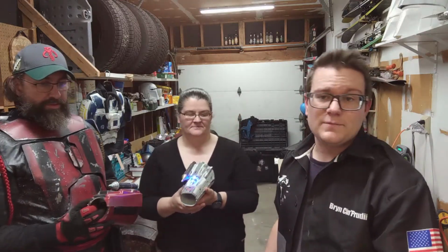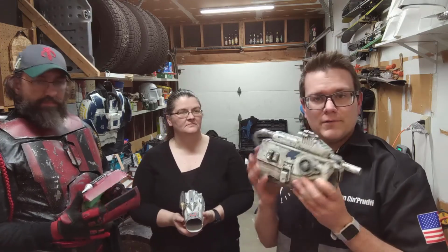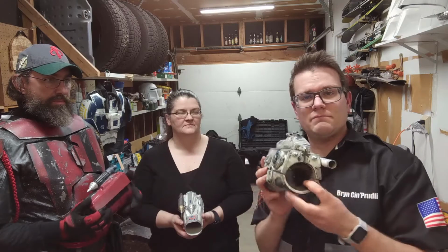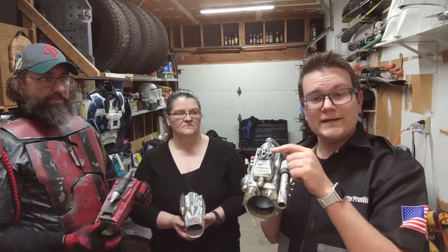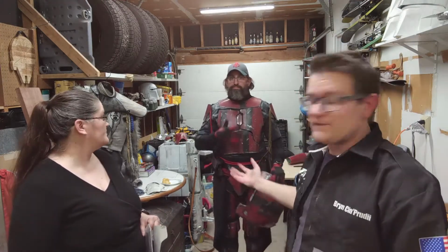The other option a lot of people can go with is a scratch build. This is made from PVC pipe and a piano hinge with a lot of integrated little greeblies. Things that you find anywhere from Nerf guns to pen caps to PVC pipes and even just little hoses. Then obviously the most iconic part of any Mandalorian costume is the rest of the plates.